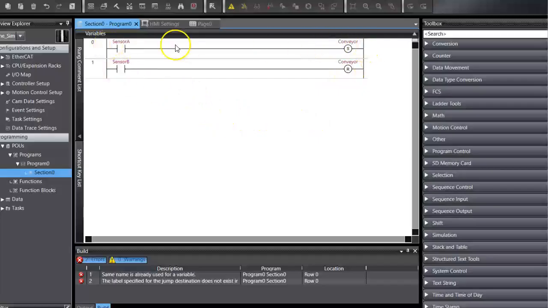Sensor A goes off, the output stays on, the conveyor keeps running until sensor B. An object passes sensor A, starting the conveyor. It runs until the object passes sensor B. That resets the output, and the conveyor goes off. And again, these can just be pulses to make this occur.